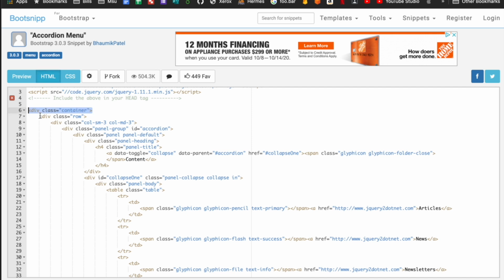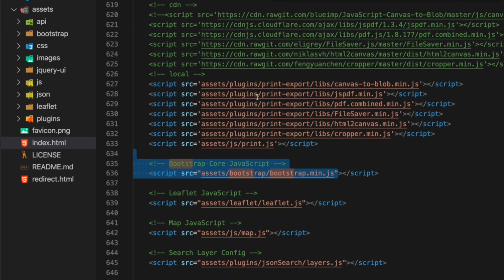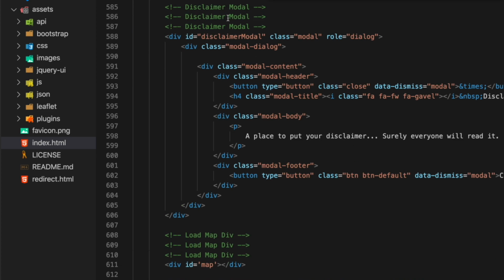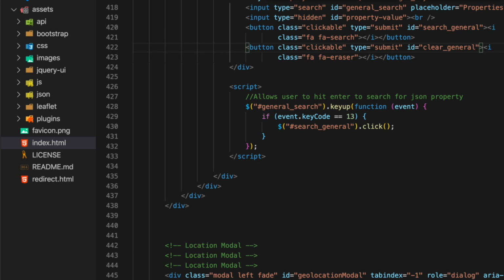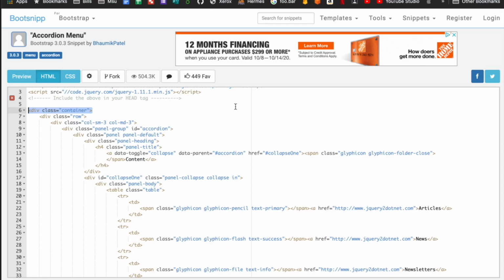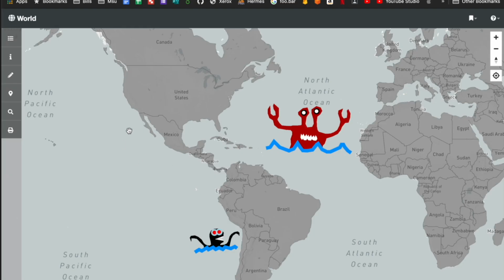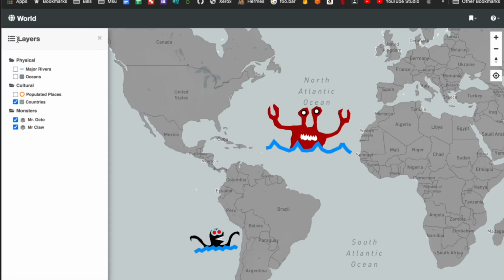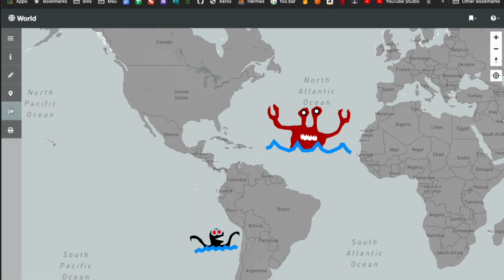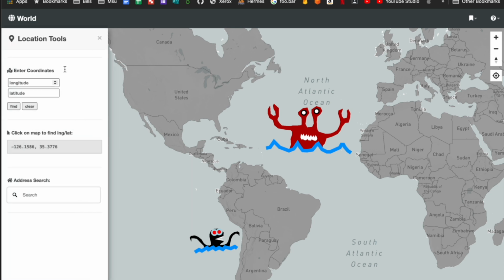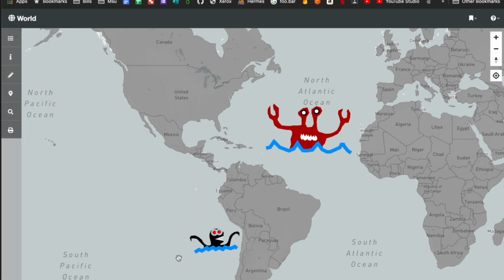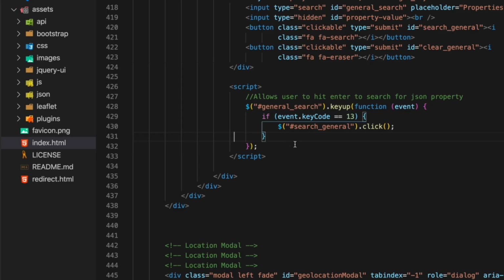So if we wanted to use that, we don't want the whole div, because we already have our stuff within a div. So if I wanted to put that into this HTML on the front end in our index, let me back up a little bit and let's go look at our actual page. So this is layers, this is layer attributes, this is a search, this is a print, and I think location. So how do we find those in our actual HTML?